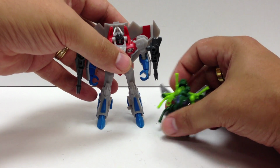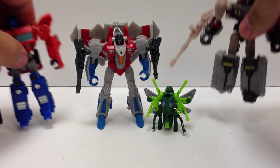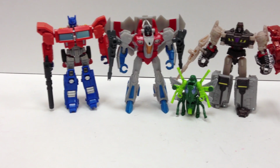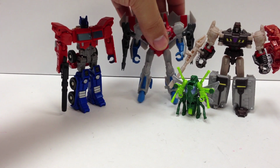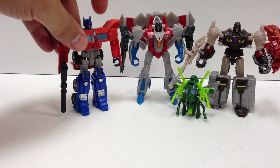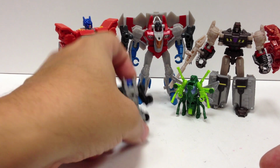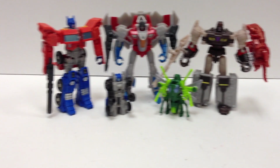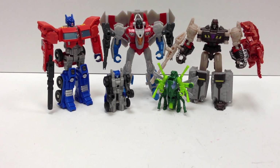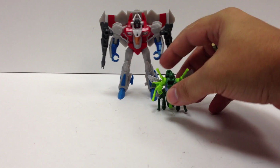And then just with Prime and Megatron, size comparison. He's actually smaller than both of them, which I think is nice. He's big enough that he stands nicely with them. He displays nicely with them. He fits in well with these guys, but he is a little shorter than both of them, and I kind of dig that. Throw a roller in there too. So yeah, like I said, probably the strongest of the four. There is Generations Legends Starscream.